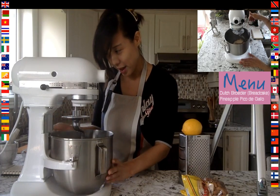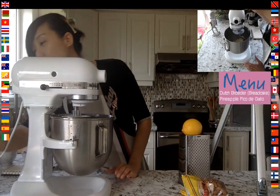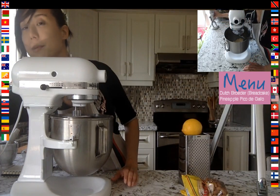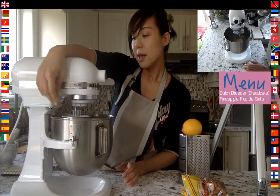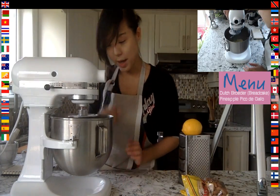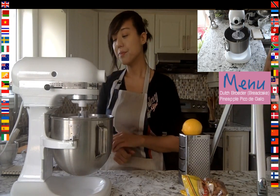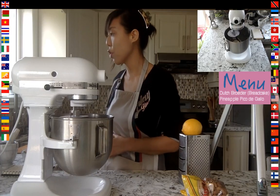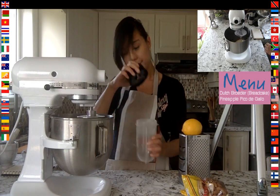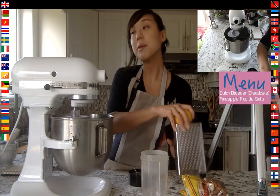Okay. All right. I'm going to turn it on. I don't want this to be really loud. I don't think it'll be too loud, because this is not as loud as the other processor. Okay. So I have that on low. And that's mixing on its own. While that is mixing, let's get ready some filling mix.